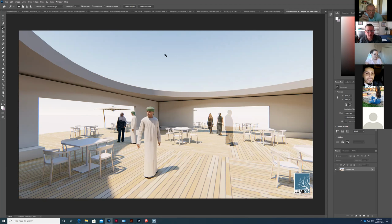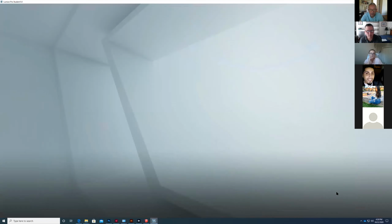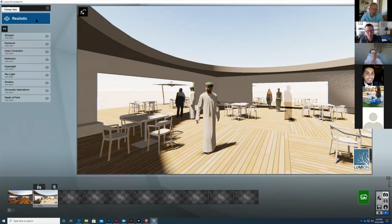In the other ones, the shadows are so diffused that I don't find them too believable. They're a little atmospheric. This is one of the settings that you can play with, which I haven't. This creates a crisper look. This particular combination of styles, realistic, is what I use most of the time. There's also a couple non-photorealistic styles which are very cool. They don't look good for this project, but they can look really good in other projects.